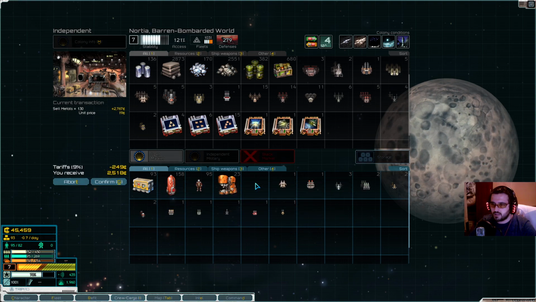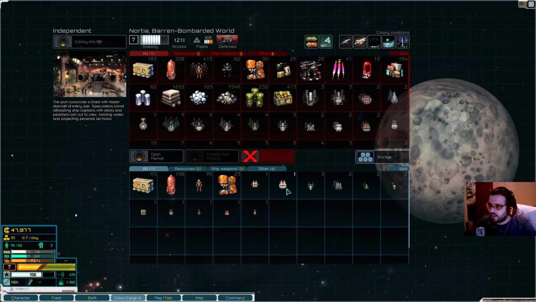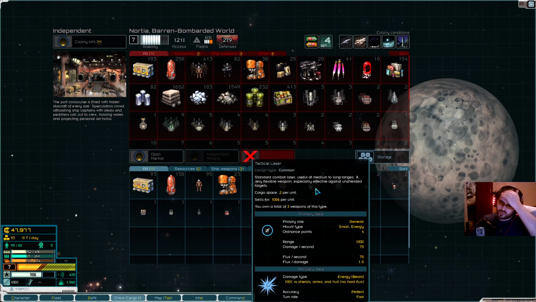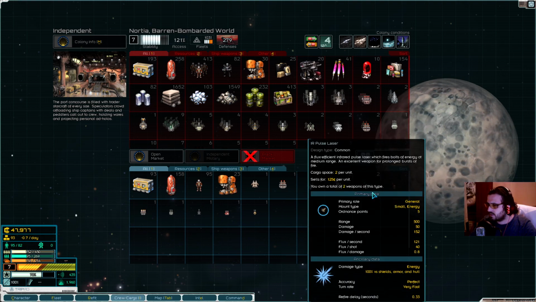Alright, I guess I'm going to be selling the metals here. And I'm going to sell the rest of the stuff on the black market. No, keep that. I want that. I want the salamander. Tactical laser. I seem to recall that the tactical laser is okay on wolves. I might keep a few around. Harpoon can stay. IR pulse laser. Nah, they can go.